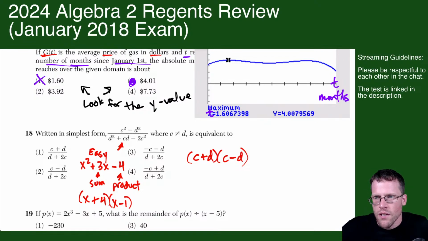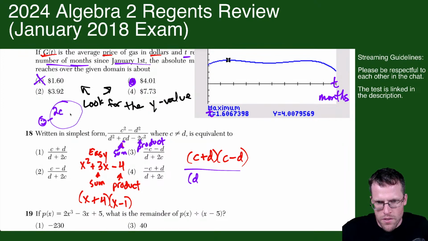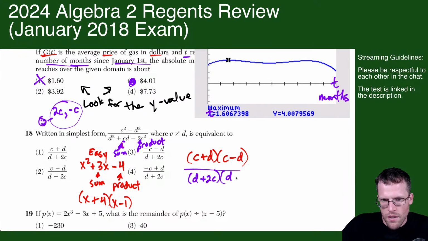Okay, this one is more challenging above it because it's all letters. So this is pretty abstract. So what two numbers have a sum of c? So you see how it's the coefficient? Like if it's d squared, that's almost like our x. So we need a sum equal to c and a product equal to this. Now, the giveaway here is I would say, oh, maybe it's got to be like d. So let's see. Maybe it's 2c and minus c. Because if I do 2c minus 1c, that's going to give me 1c. And when I multiply those two, all right, there it is. So I have d plus 2c, and I have d minus c.